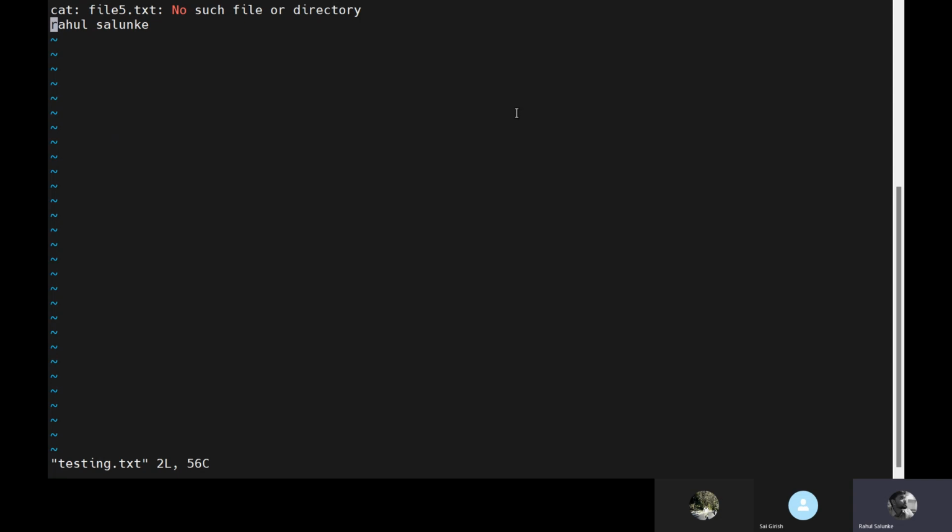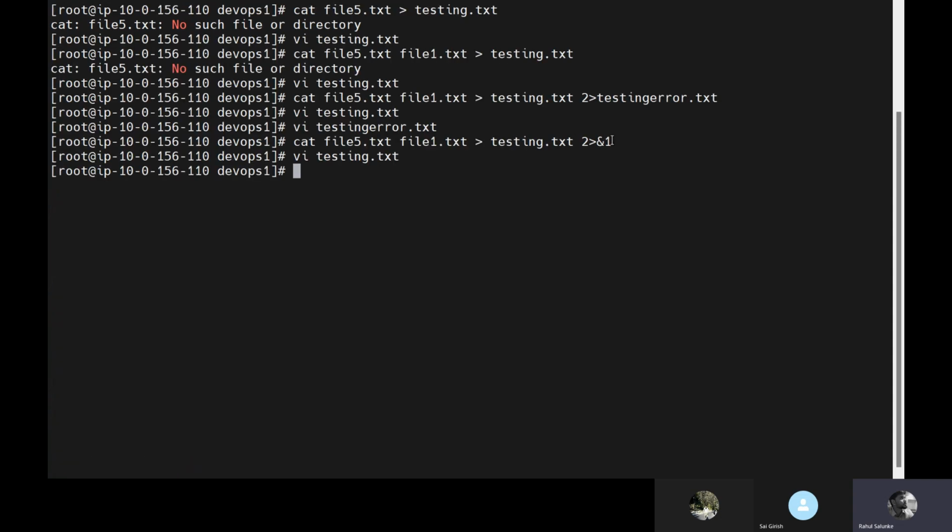So if you are going to use the same file to get output plus error, you will have to use this particular command, that is two greater than sign ampersand one. It will redirect error output to the same file where you are trying to redirect your correct output.